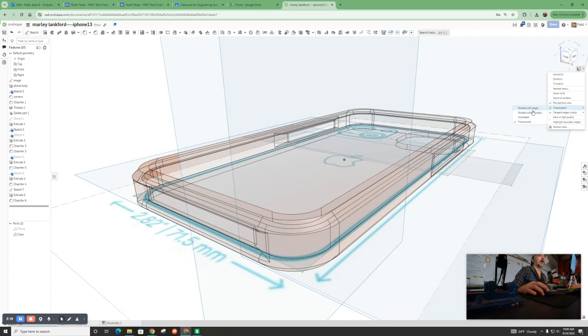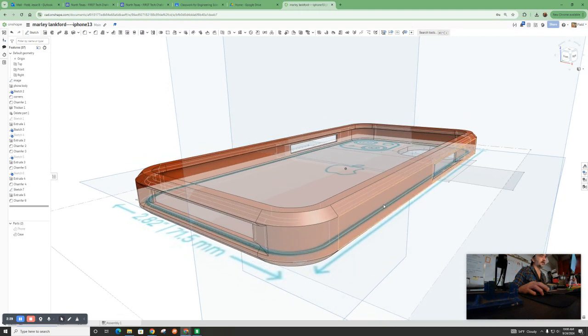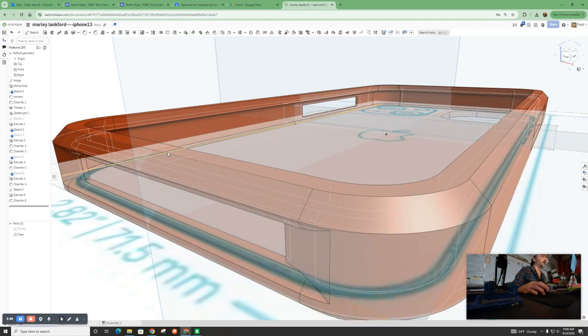Another way to do that I find is to instead add the hidden edges visible. See that? Like that. So I got it in perspective, I've changed the color, and I've got hidden edges visible. I've got a graphic underneath that you can see. It's a compelling image. It's a good image.